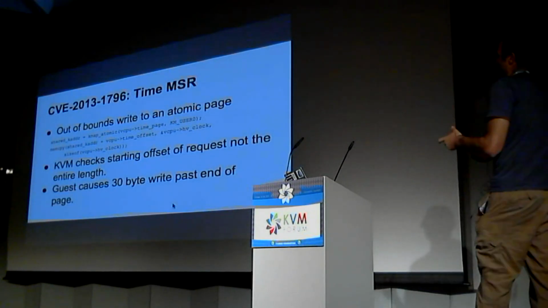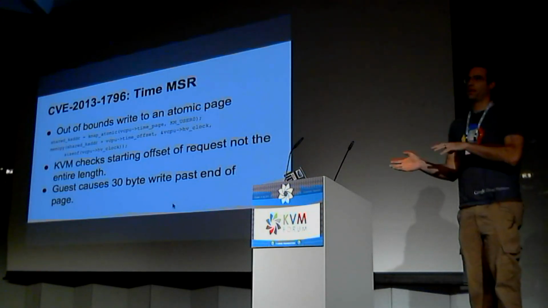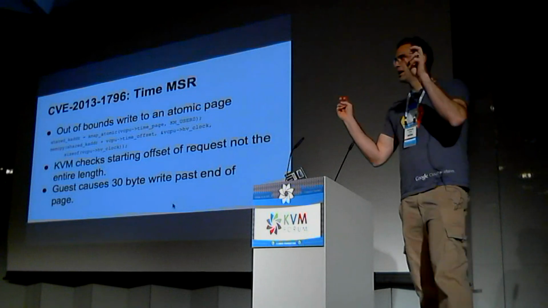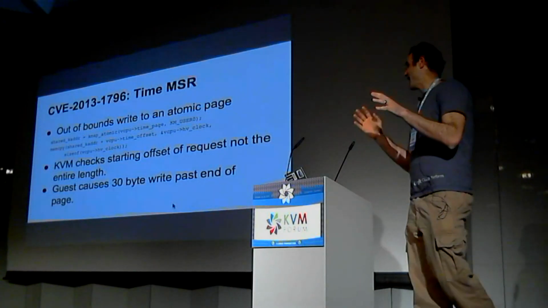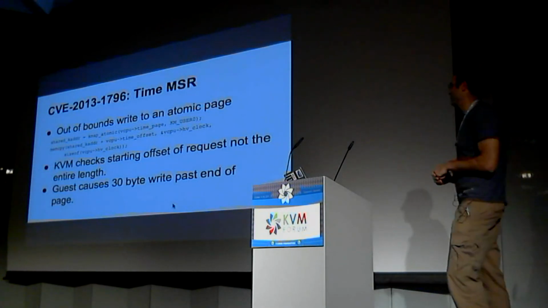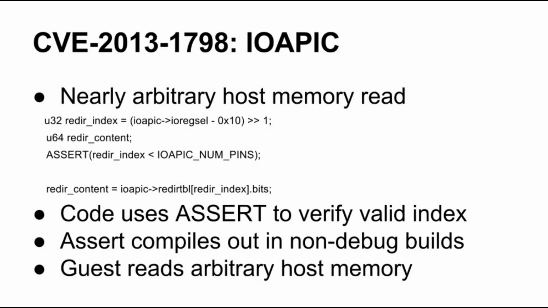That was actually the cause of another bug as well, that same pattern, but that pattern's kind of been removed, and now there's the cached. That was a performance improvement, and now there's a GFN cached struct that makes it impossible to make that mistake and lets you use that same performance improvement.